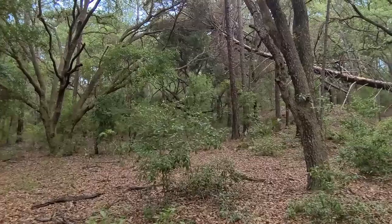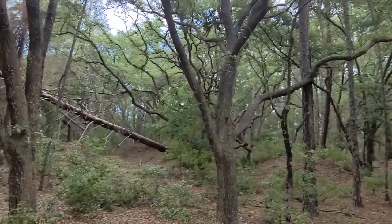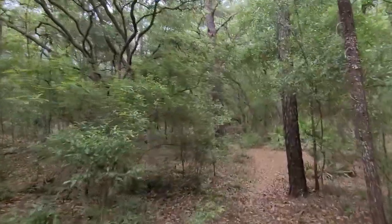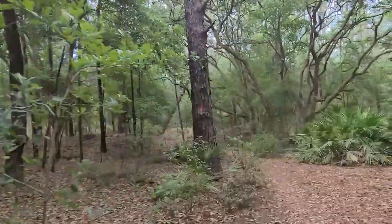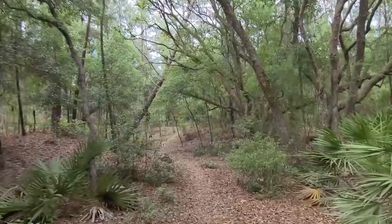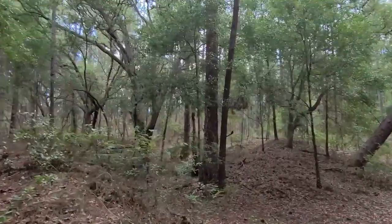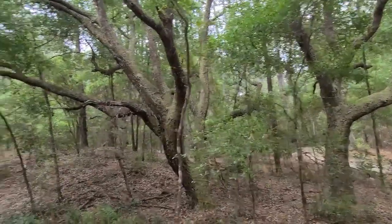Still moving along — even though we've seen this before, I didn't remember how pretty it was. Look at that hill right there with a tree — kind of a different look. We're not seeing any new portion of the Florida Trail even though we've done this before, but I just thought I'd get this on video. It's real pretty through here. It's going to be time to turn around — it's after three o'clock and I've got about a two or three hour hike to get back. I was hoping to get to the bike trail. Let me get up here past this rock. Look at the size of those pine trees — look at that one leaning onto the path.